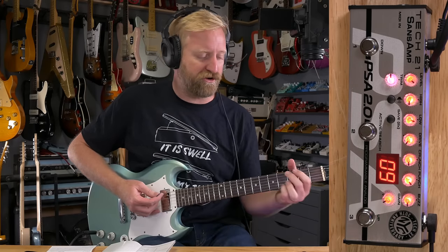Number 28. This is called Mutant. Great bass. This is where bass guitars live. Ah, so boring. I tease. Maybe I should give this to Steve when I'm done. Let him use it for bass stuff live, see what he thinks.